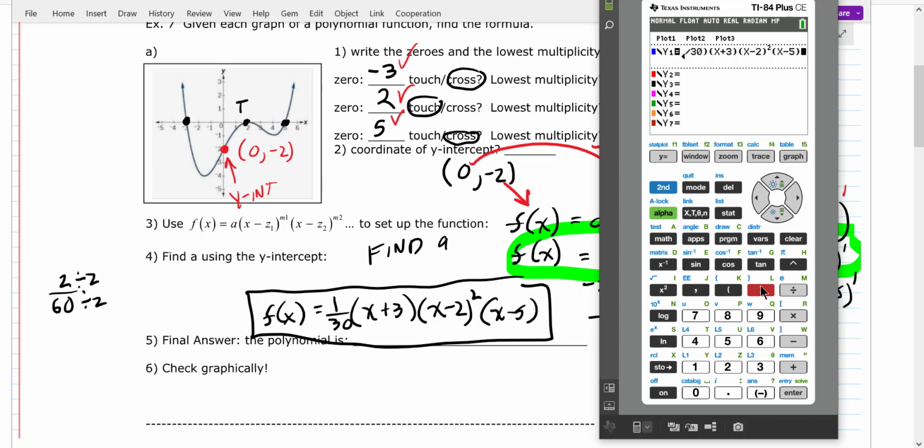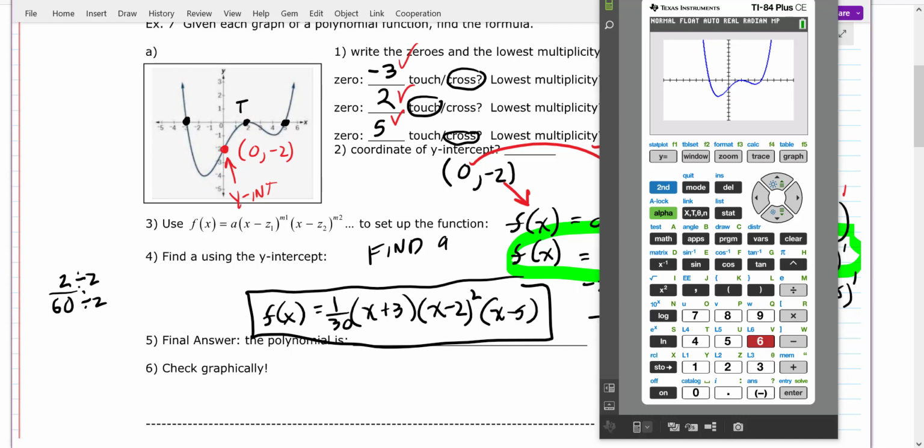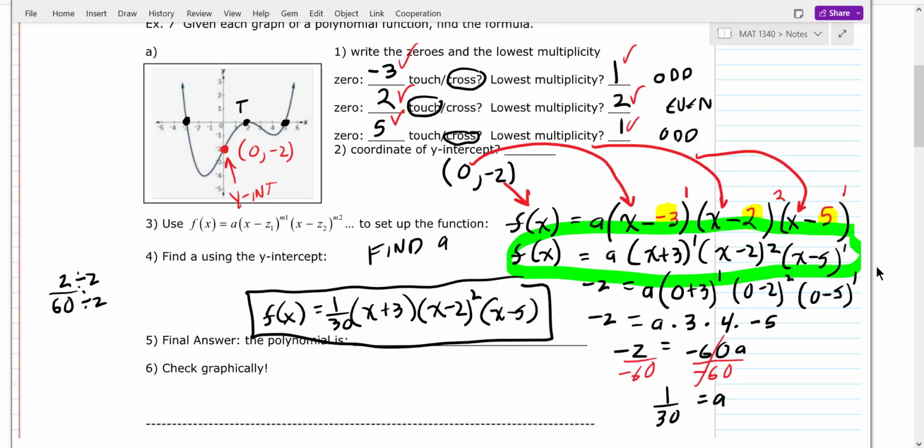And then you're going to graph this on the calculator and see if it looks like the graph I gave you. And I'm just going to do this in a standard window. So you want to just put that in. You can go zoom 6. Okay, it looks like it, doesn't it? Okay, it's the same graph. It may not look exactly the same, but it's got all of the features. It's got the y-intercept, all the x-intercepts, everything. So you're going to know you're right with your graphing calculator, okay? Okay, any questions about what I did?